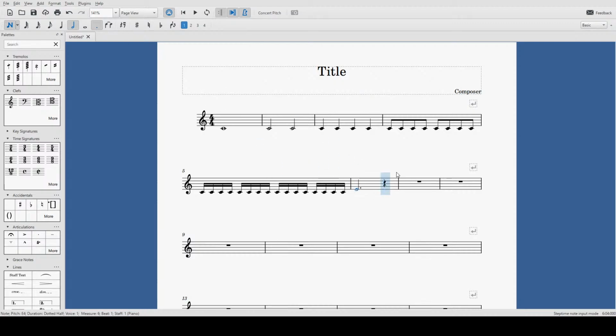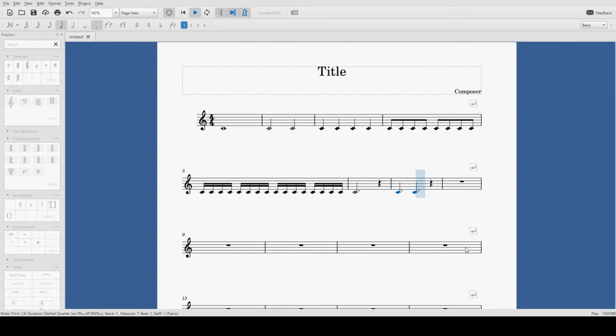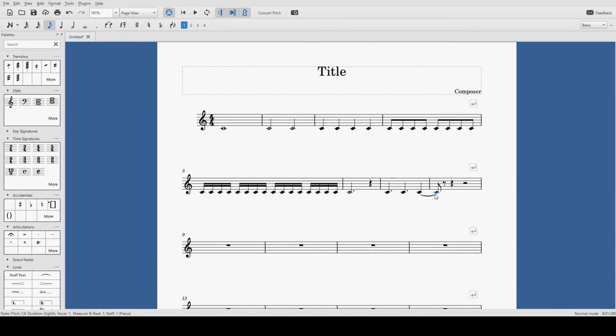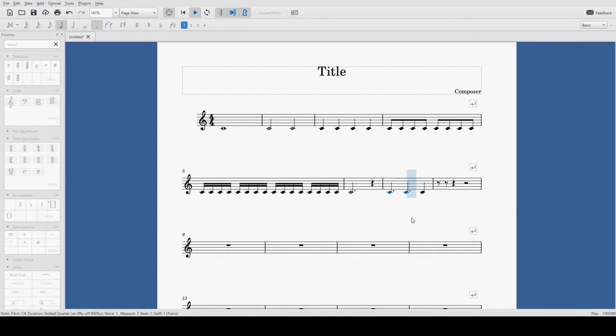And then we have the dotted half notes, which take up 3 quarter notes. That's why you can only have 1 quarter note here in the bar. And then we have the dotted quarter note, which takes up 3 eighth notes. That's why, again, you can only have 1 quarter note here. And it sounds like this. Tan, tan, tan, tan.